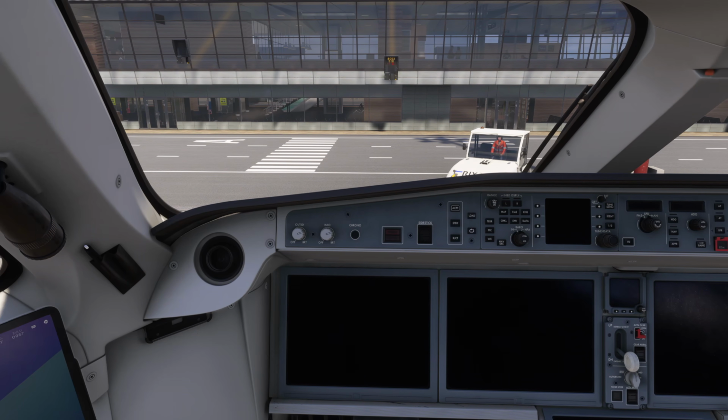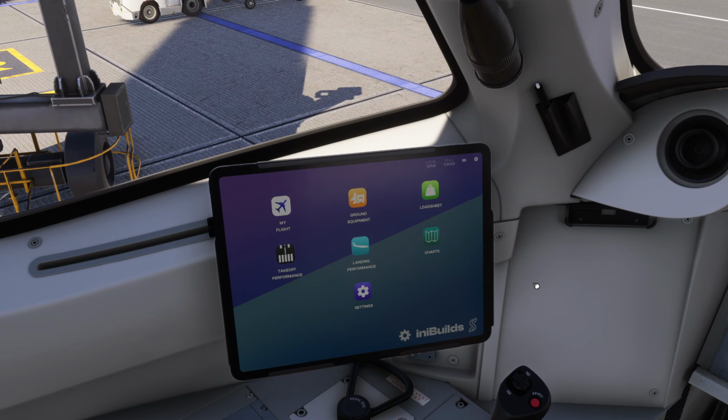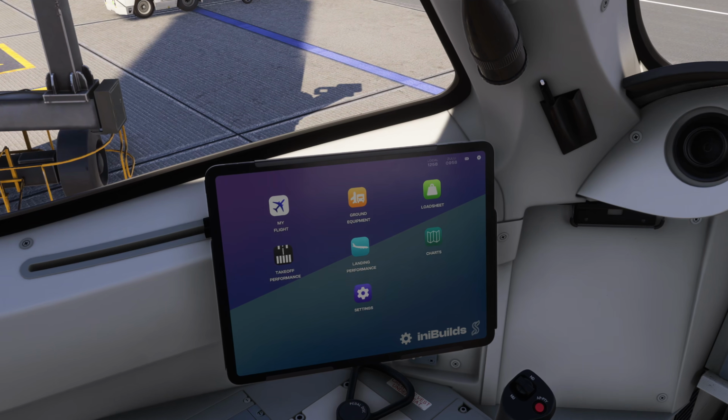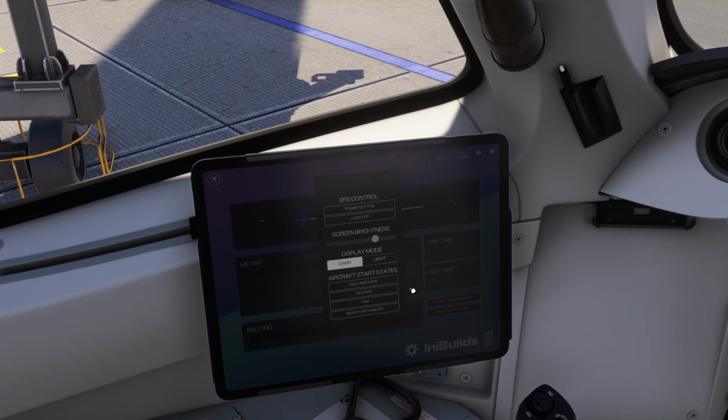So, we begin, as I mentioned a moment ago, cold and dark, and I'll pre-note this with the fact that you're going to require a Navigraph Unlimited subscription if you want some of the advanced features. And before we do anything else, we're going to turn our attention to the tablet, and we've already pre-planned our route. You can pick wherever you wish. I'll put our route in the description so you can copy that if you want to. And we need to connect our flight plan with our SimBrief account. As you can see there, it's missing the username. We're going completely raw with this.